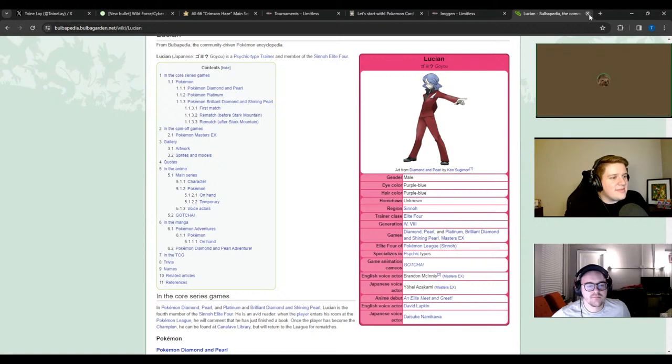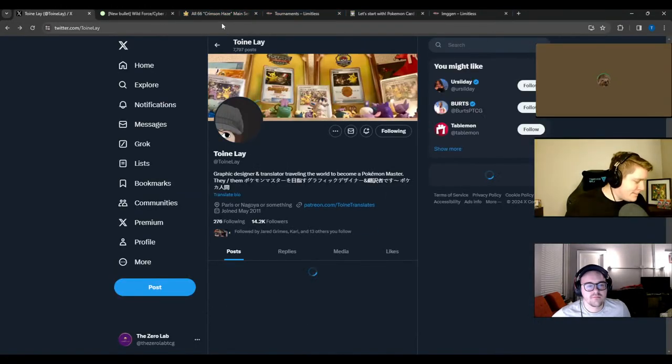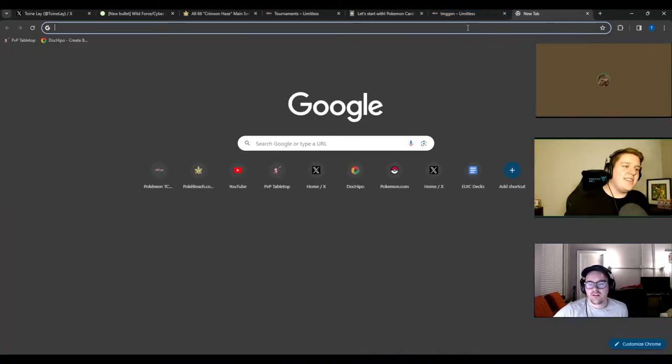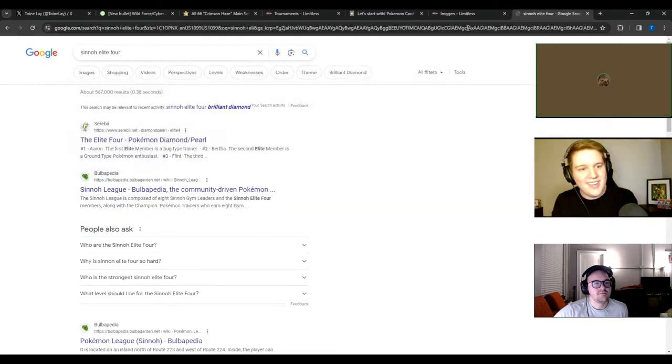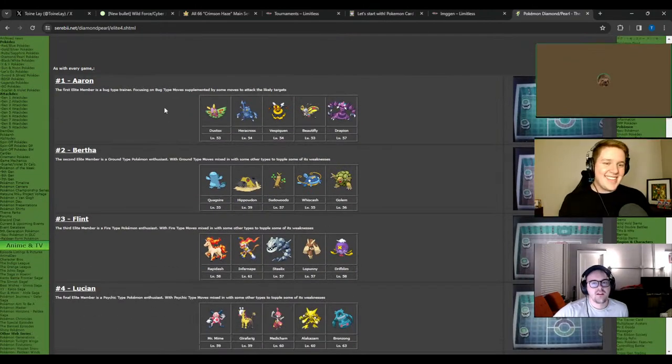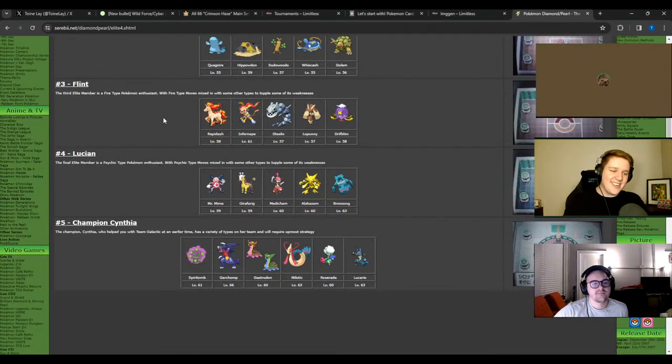Oh, see, now that I see that artwork, I kind of remember him a little bit now. Was he like 3? Because it starts with Bertha. And then doesn't it go into Flint from there? I thought Flint was the last one. I do not remember Lucian. Okay, now we're taking a pit stop and looking at Sinnoh Elite 4. Starts with Aaron, dude. Aaron the bug type trainer. Oh, that's right. And then Bertha, and then Flint, and Lucian is number 4. Oh, he's the 4th? What? Yeah. That's right, his Bronzong is kind of annoying.